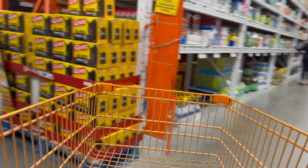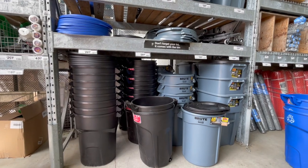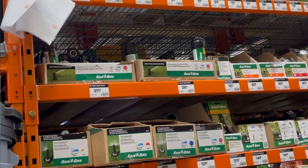I'm here at Home Depot to pick up some things to build a water barrel. They do have water barrels in stock, but they're like $170 for just a basic one. So I'm going to build my own using a garbage can and a little bit of plumbing. I think it's going to work out pretty well — let's find out.